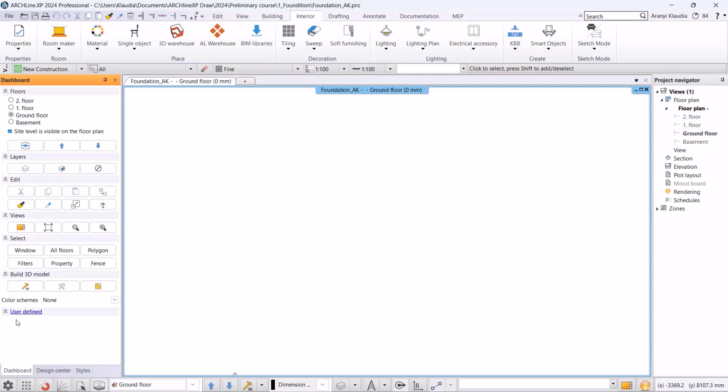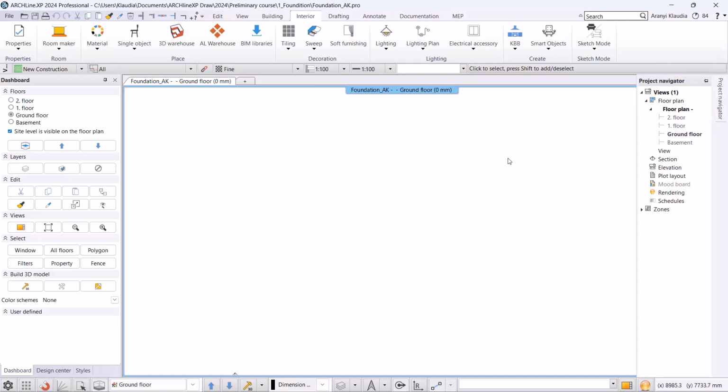At the bottom, you will find the status bar, which is a fixed bar of the program. Here we find various program settings, Level Manager, View Manager, 3D Hammer, Layer Manager, and several useful commands we will get to know later. On the right is the Project Navigator, which can be used in hidden mode. Clicking on the small thumbtack allows us to hide it, and it will only pop up when we hover over it.